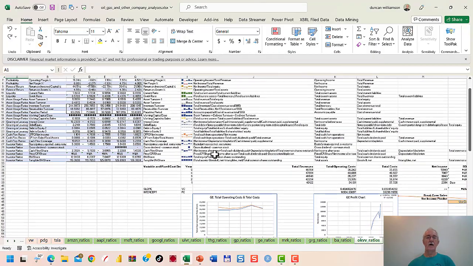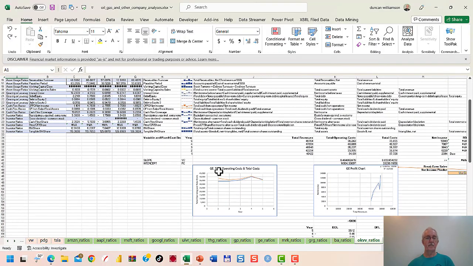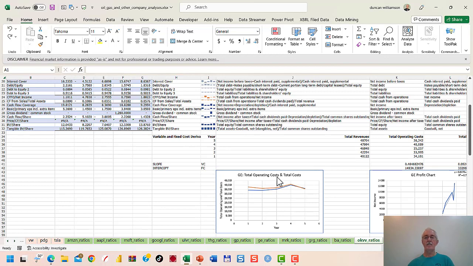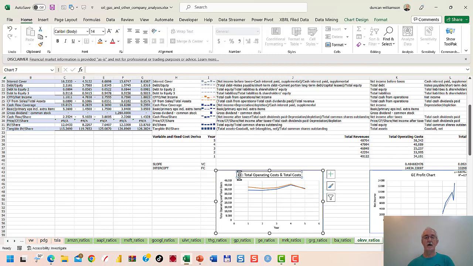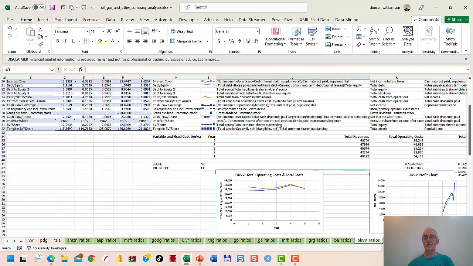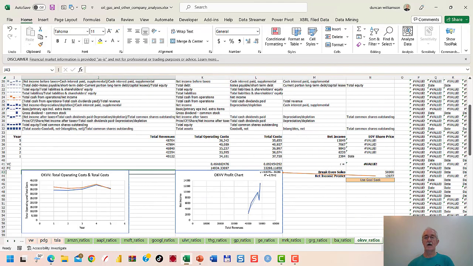Two things here. Number one, not a problem. I've used it to estimate break-even analysis, the break-even point. Do notice I'm a little bit lax at updating some of the graph names. It's not GE. That's the nature of a template file. If you're not fully alert, you forget to do things. But I'm showing you how easy it is to correct.